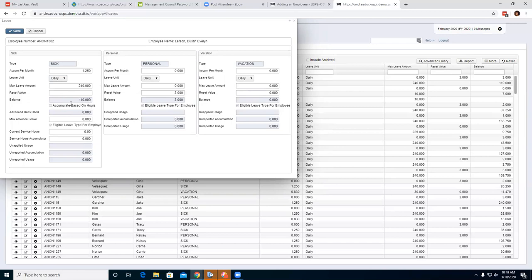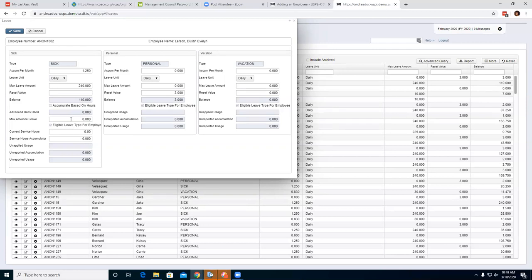And then once they get through here and use all those, then it starts using these advance units. And then every pay, if they have to use those units for sick leave, it will start showing how many they're using of those 10. And then we're in adjustments, where I showed you that you can adjust the max advance leave amounts. If they want to get rid of those or add more, then you would do that. That's where you can add those or adjust that field.